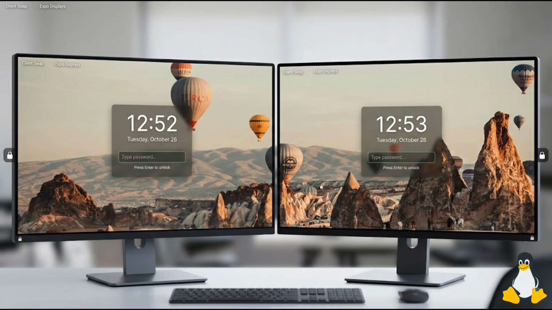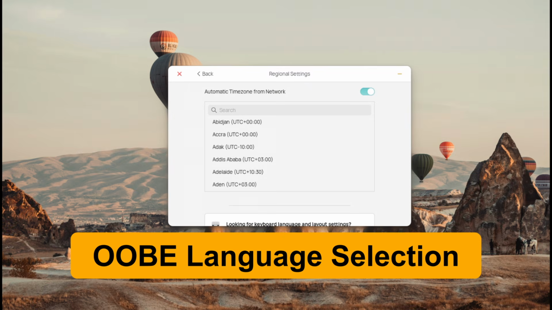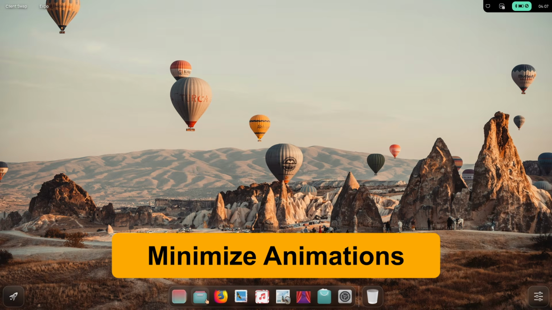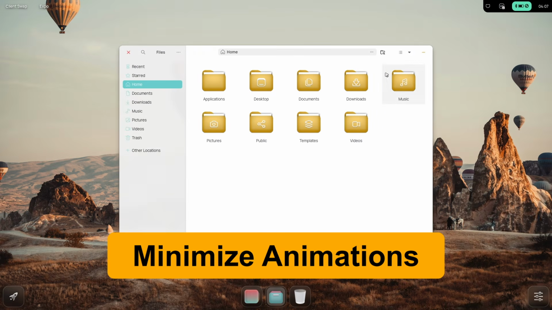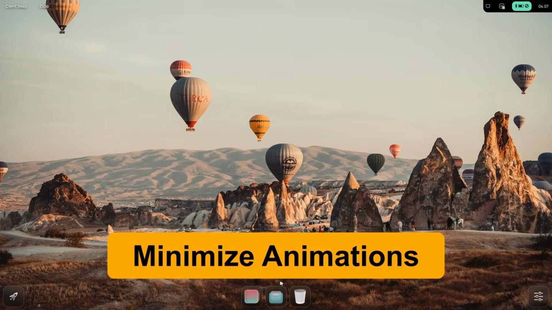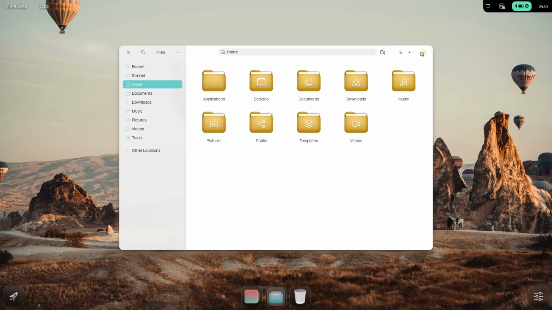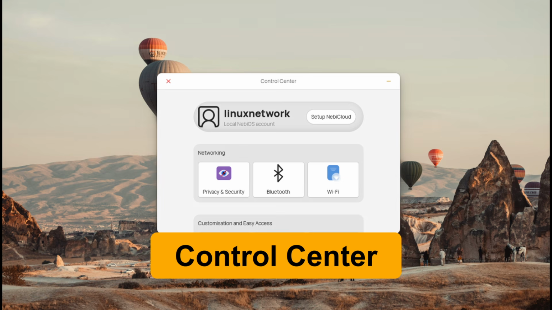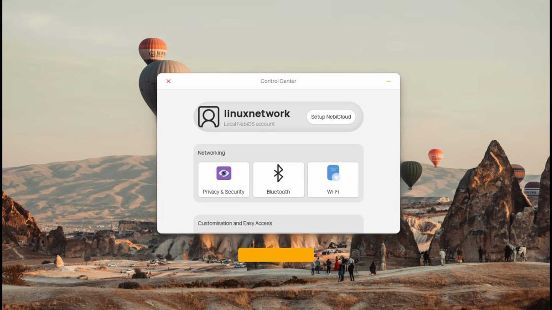And other quality of life fixes include: the setup screen now automatically scrolls to your selected language and the keyboard defaults to your system language choice. The client minimize animation is finally fixed. It sounds minor, but smooth animation makes the OS feel significantly more responsive. And you can now properly assign custom keyboard shortcuts without the system getting confused.